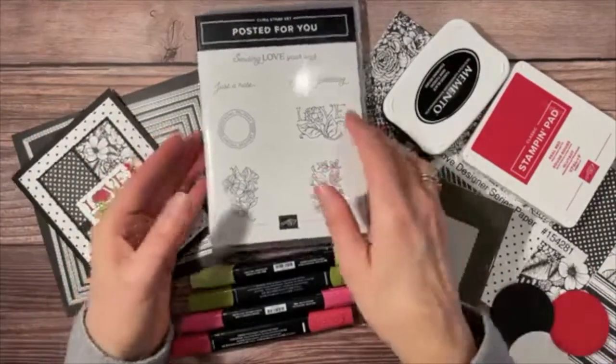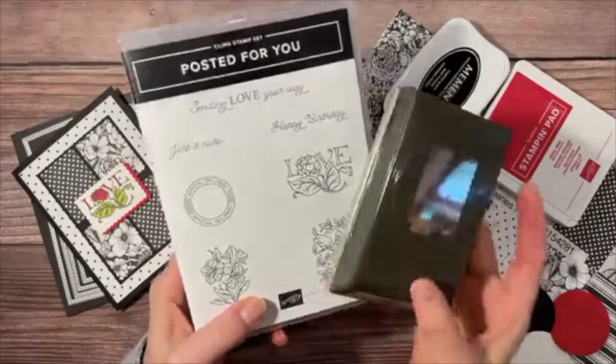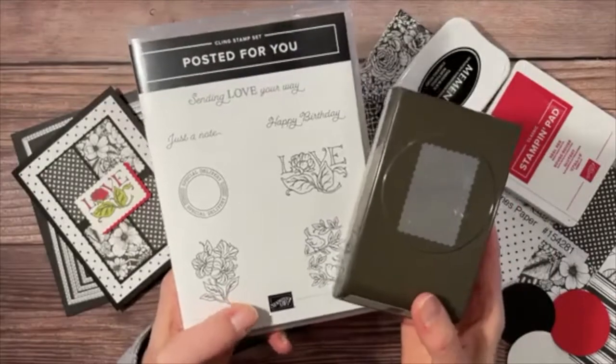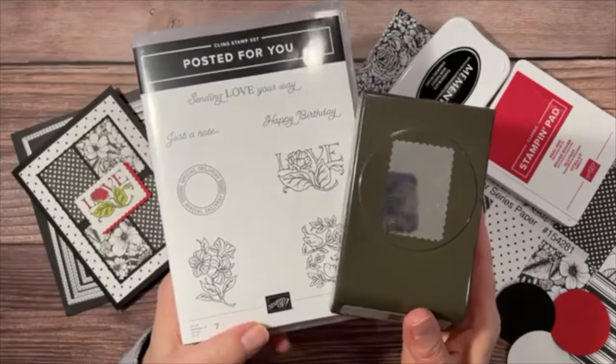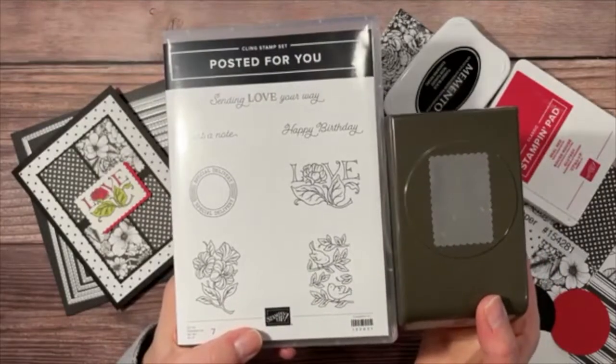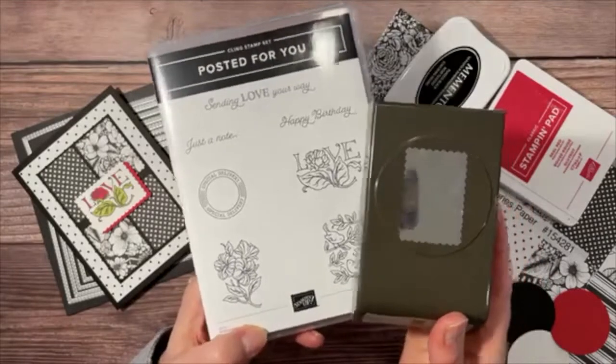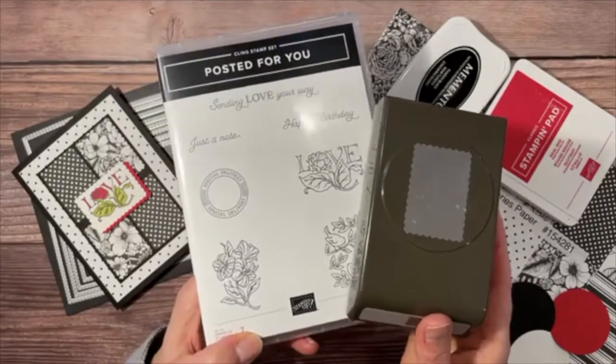So the first thing I want to share with you is the Posted For You bundle. It has a great punch. It's kind of like a postage stamp punch. It has those little ruffled edges look to it. And then, of course, the Posted For You stamp set. That can all be purchased as a bundle from our annual catalog, and you will save 10% when you get them both together.